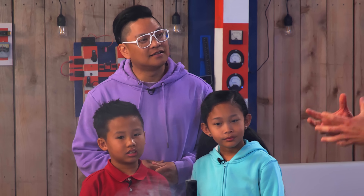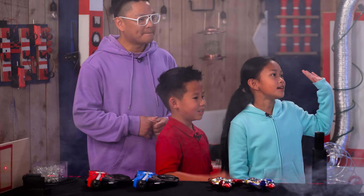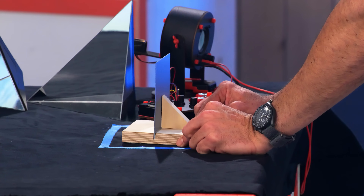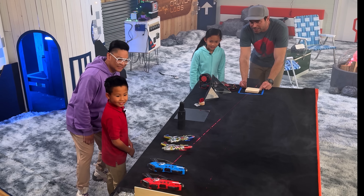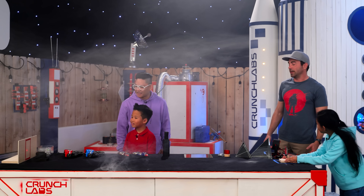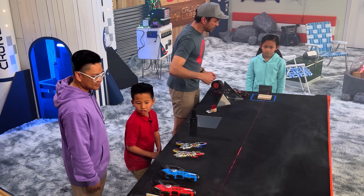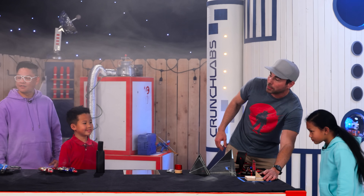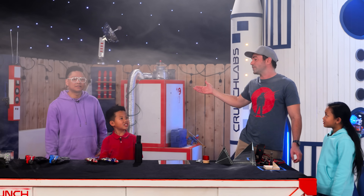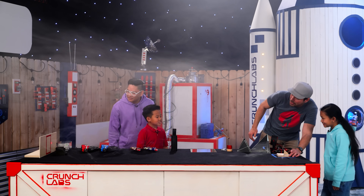When the Apollo astronauts placed a mirror on the moon, it was a special kind of mirror. Who wants to come over and help me with this? See the laser? It's bouncing off this mirror — I want you to try and get it in that red box. Line it up. That was actually pretty good. So this represents the moon and that represents Earth. You were able to line it up, but the moon is really, really far away — 228,621 miles to be specific. So it's really hard that far away to line it up.